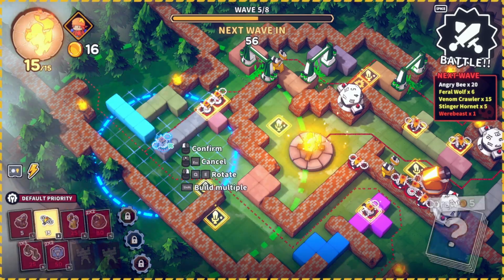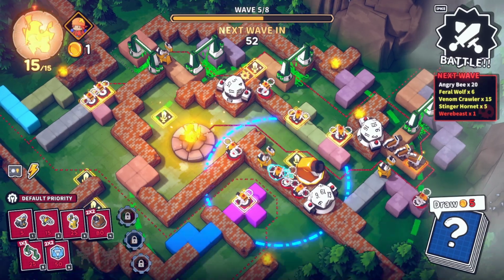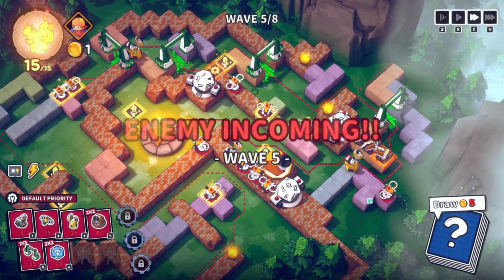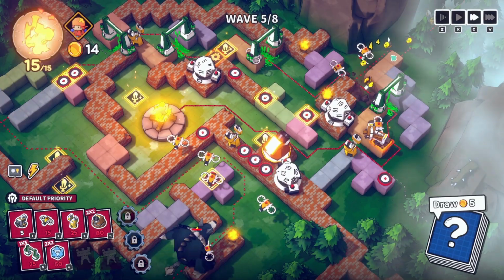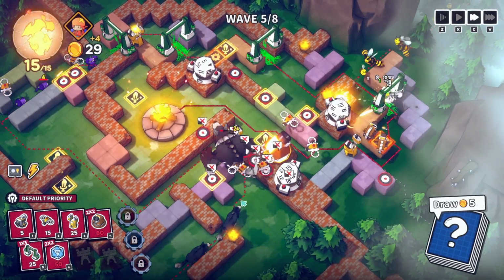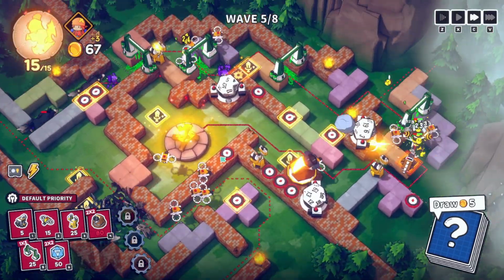Oh, I've got some more dronage. Let's put them in this middle section, because anything coming from these two is going to be major damage. There they come. We've got bees mostly this way. I shot some more towers, you nerd.